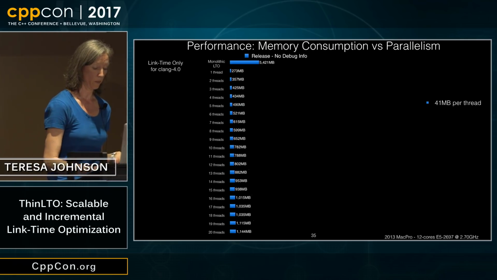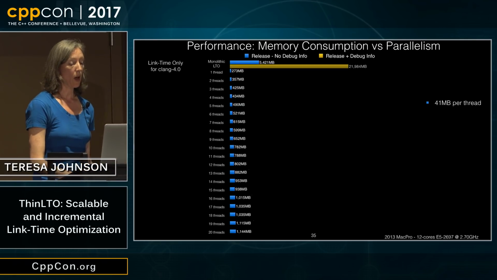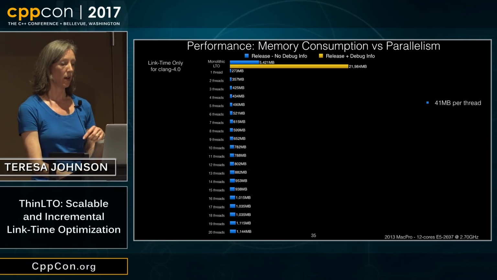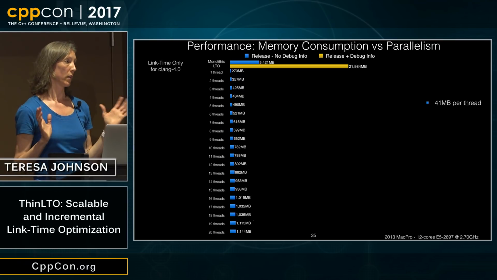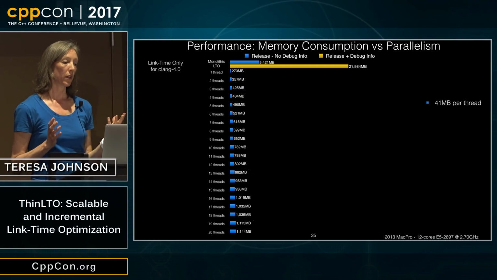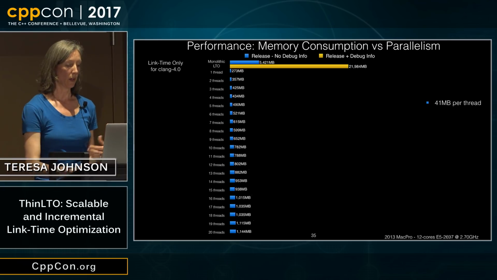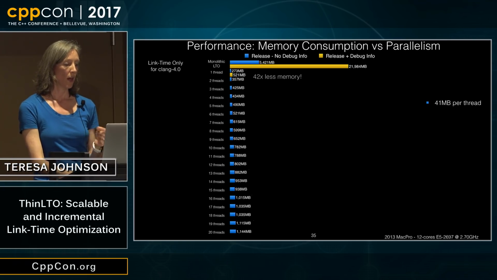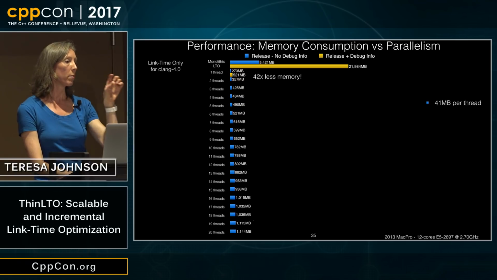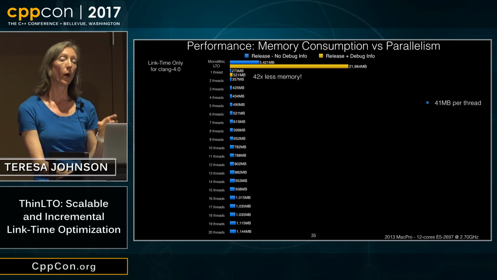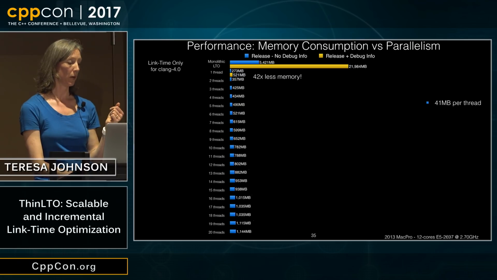It scales pretty well. Okay, now looking at building Clang with debug info. And debug info really greatly bloats out the IR. So for monolithic LTO, this is quite expensive. It gets pretty big. If you build ThinLTO with one thread, however, you only have one module's worth of debug info, and it's quite a bit smaller, 42 times less memory.